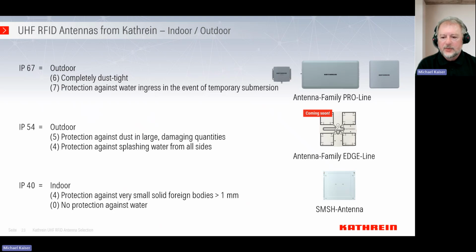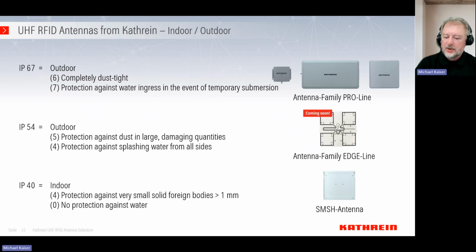With the IP54, and this is typical for our edgeline antenna, which is coming soon, we have still outdoor behavior, but with an IP protection class 54. So this means dust can come into the antenna, but we will have no damaging of the antenna. And splashing water from all sides is allowed.